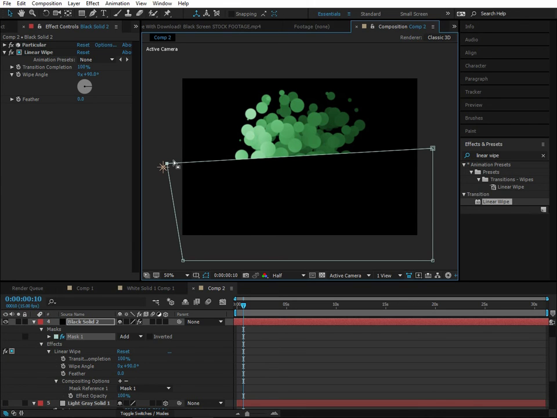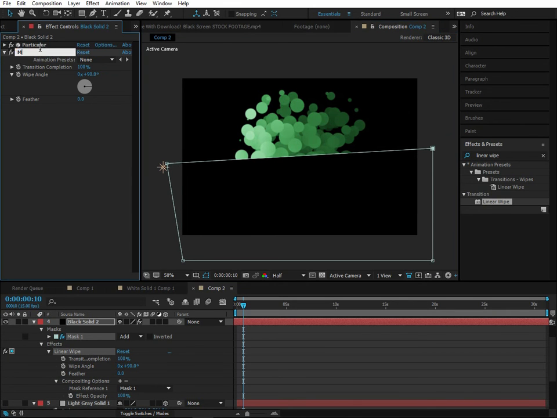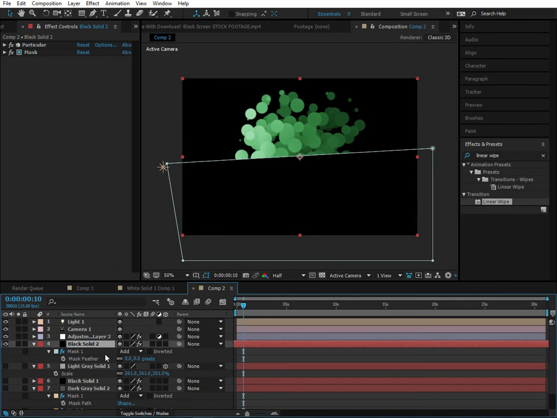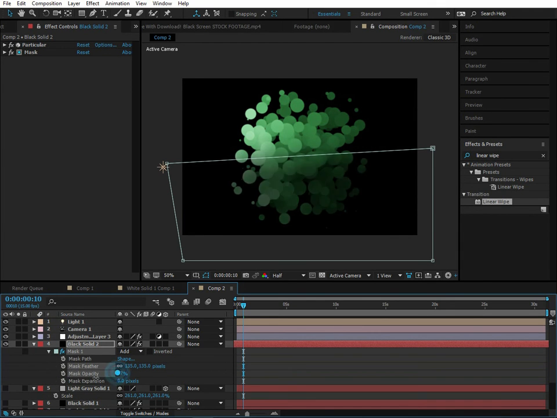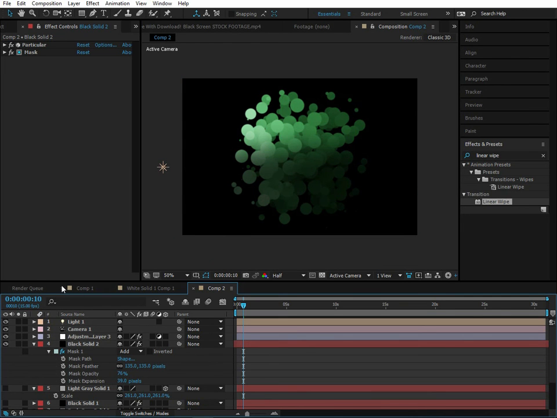So you can see here that we're actually masking after the effect. We can go ahead and rename this mask, because that's basically what it is. We have an effect here that behaves just like a regular mask. It can apply before the effect, it can apply after, wherever we want to put it. That's what's really cool about this technique. And of course it works if we feather, and all the other properties, turn on the opacity, even expand it, everything works just like a normal mask, and it's really cool.